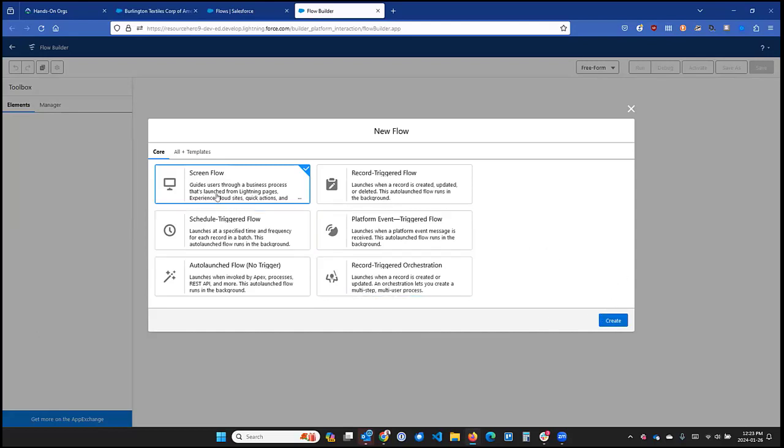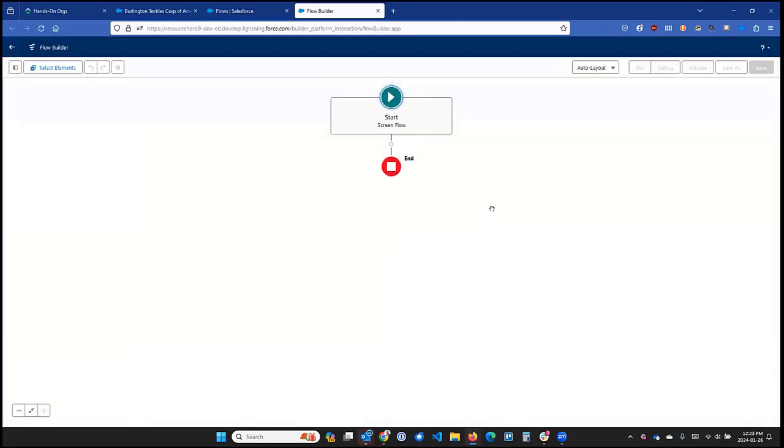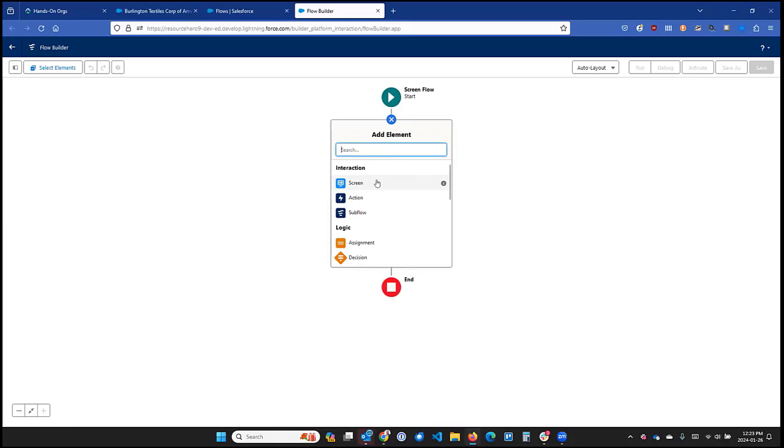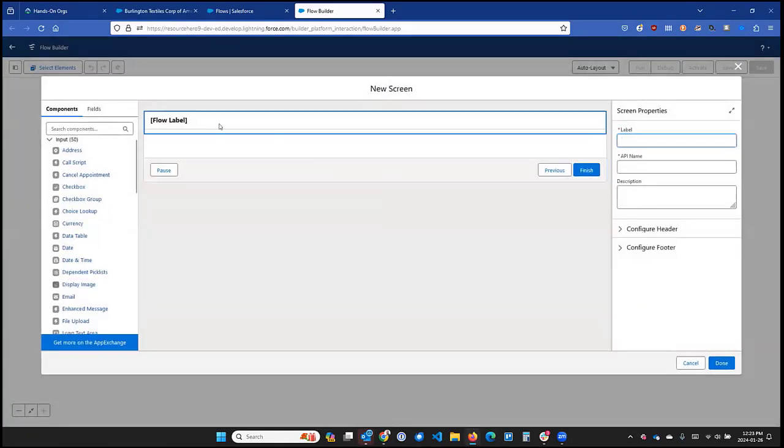But just looking at this, so if I did a screen flow, disclaimer for anybody that's new to these calls, it's not like we had this prepared beforehand, so I'm probably going to trip over myself a few times here. So just bear with me as we kind of go through this. But let's start with the most basic thing, a screen.